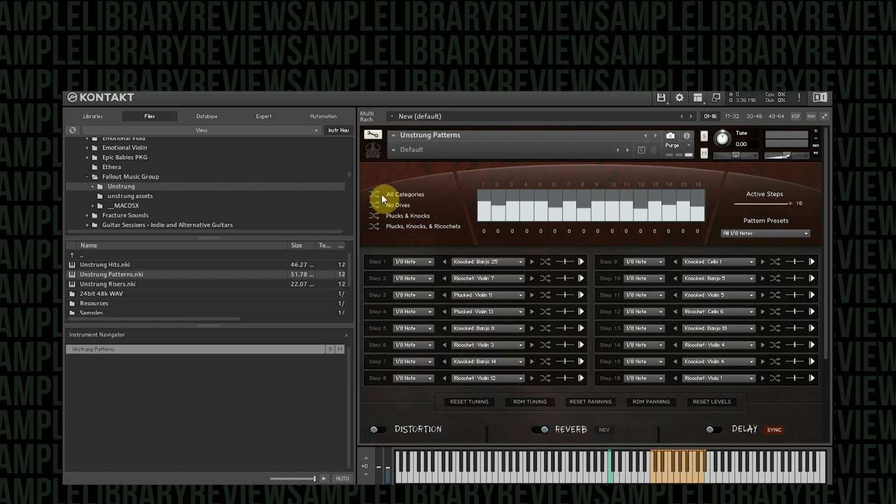And what I really like with Unstrung is that they've given you all sorts of different randomization options. So you can randomize all the categories by clicking here, and you'll notice that all these have now changed. You can say, okay, I want ricochets and I want knocks and plucks. I don't want dives. So I can click that. And to give you an idea of what a dive is, let's see, that's 4 notes up, I believe. So that's a dive. It's a string manipulation. So I'm going to say no dives. And you'll notice that now I don't have any dives, but I have all the other categories. That would sound like this.